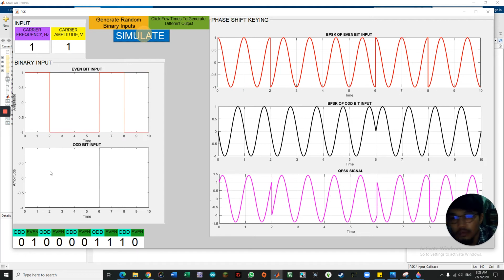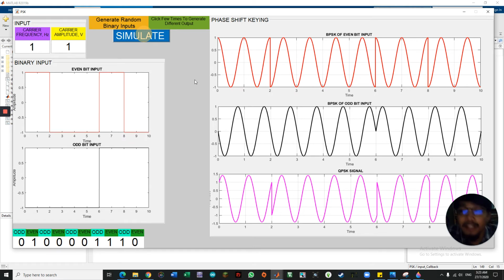So as you can see here, BPSK of even bit input starts at binary input of 1, even 1. So the cosine will start at 1. If it starts at -1, which is 0, it will start at -1.